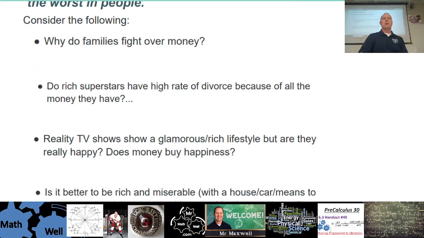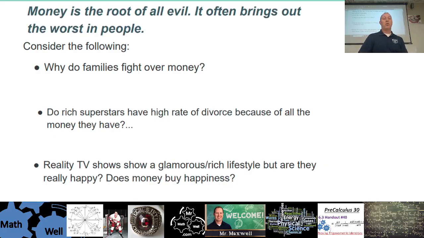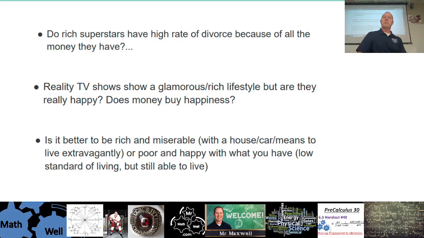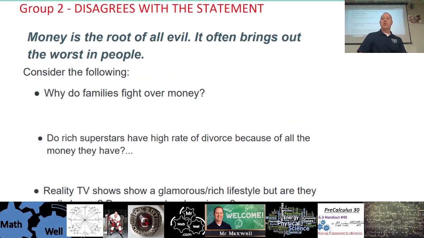Do rich superstars have high rates of divorce because of all the money they have? You might argue, yes, money is the problem. You might argue, no, there are other factors involved. Reality TV shows show a glamorous, rich lifestyle, but are they really happy? Does money buy happiness? Is it better to be rich and miserable, with a house and car and a means to live extravagantly? Or is it better to be poor and happy with what you have, a low standard of living but still able to live? These are some things I want you to consider.